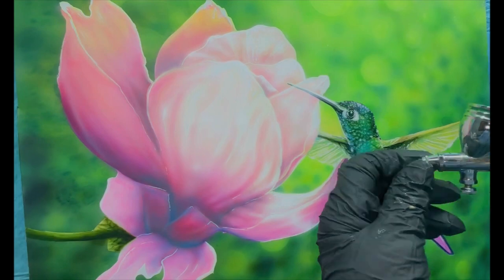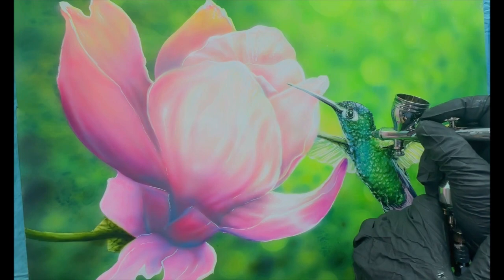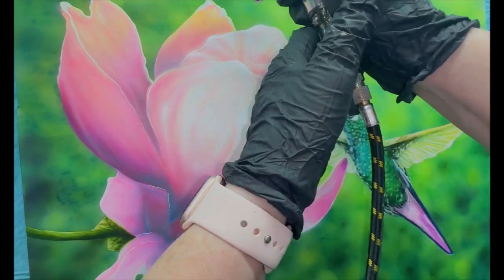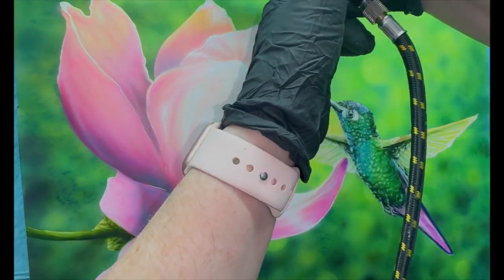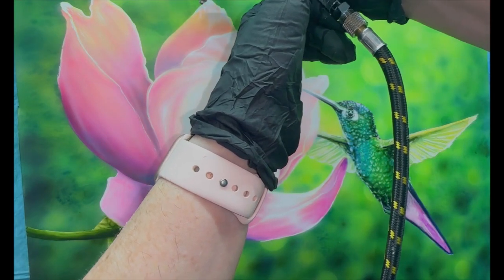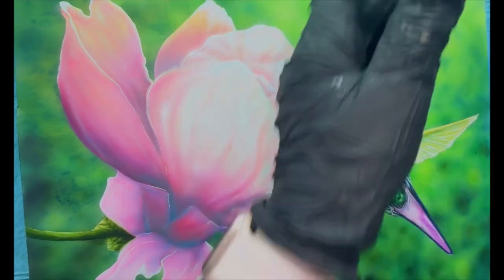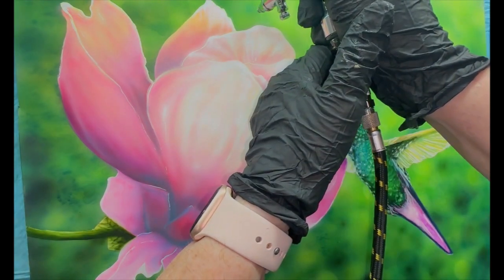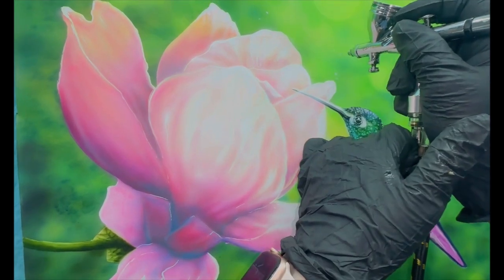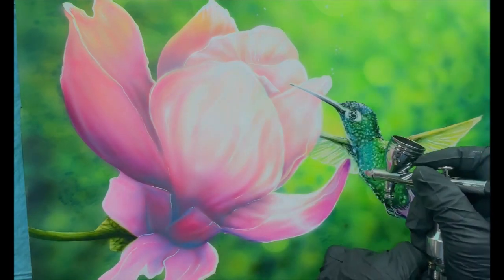Putting in some little dots there. Now you see me angling down because I'm spraying down from the tip of that flower leaf, so as not to let the white go out into the background. I'm putting a few little white dots in the background.